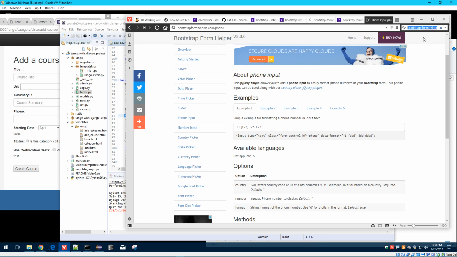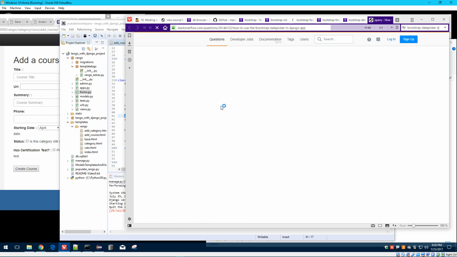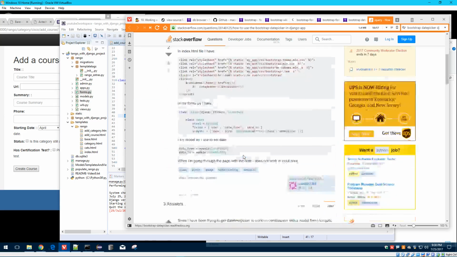Okay, so the most common way, just so you know, that I did this project, I just did a search for bootstrap date picker and Django. And there are a lot of online helps, so you can actually look at this and just try different ways.